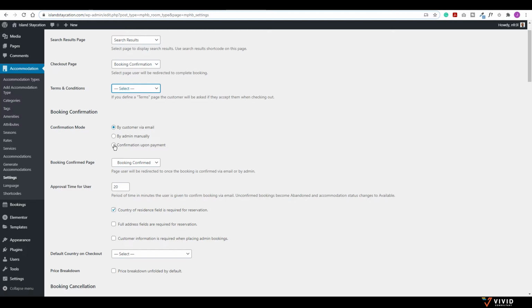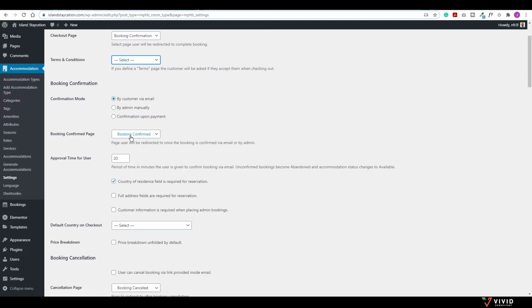However, if they do select payment by bank transfer, it will also confirm the booking. So you're still going to want to follow up with the payment, and then you could decide if you're going to drop it or not. And I'll show you what I use to manage that. Similarly, this is a default booking page. You can leave that set.